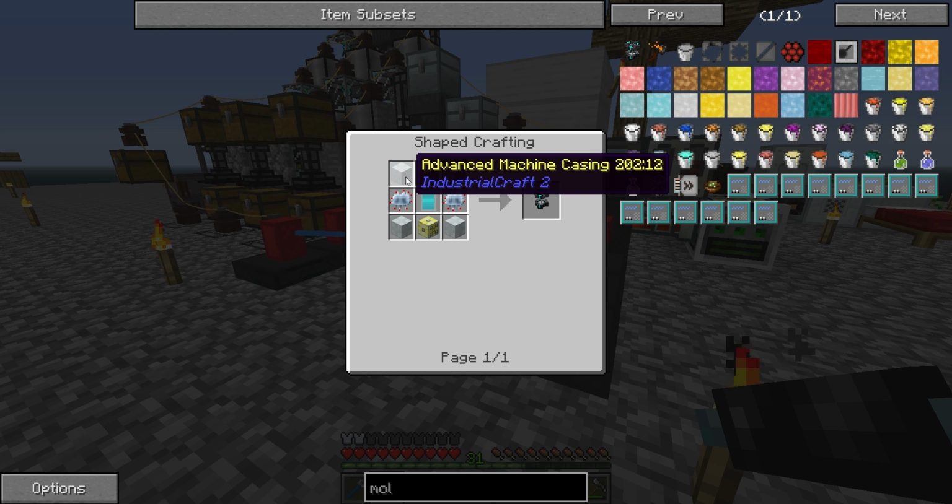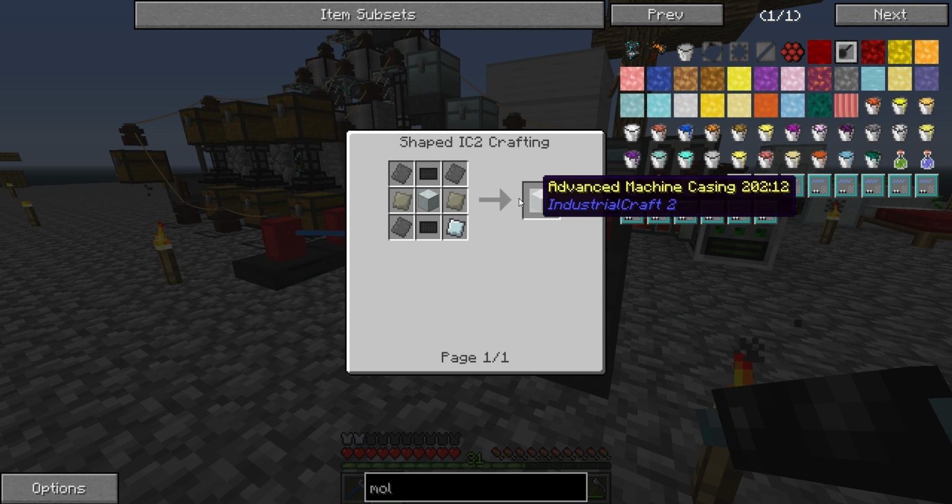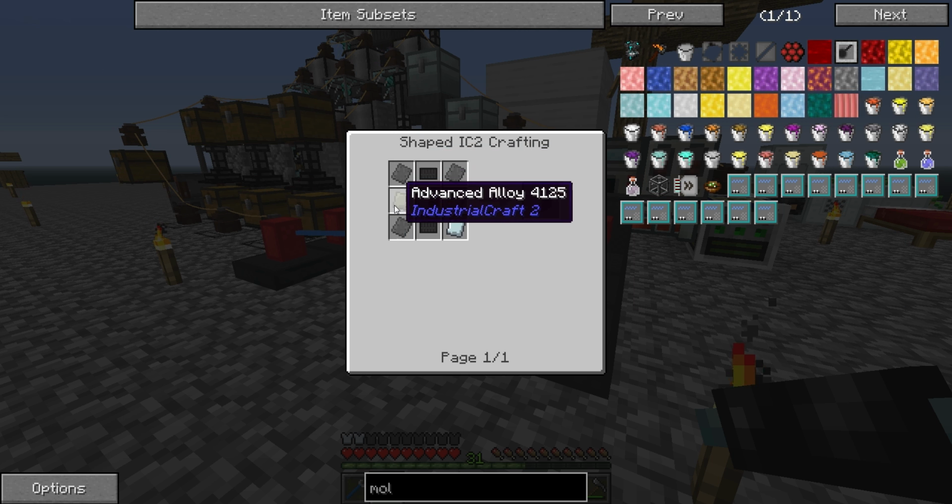So we need 4 of these advanced machine casing. We made these before. I think we made it for the thermal centrifuge, possibly. But for this, we just need some steel plates. We've got a bunch of steel. Carbon plates are basically just coal. Advanced alloys are just iron, tin, and bronze plates compressed.